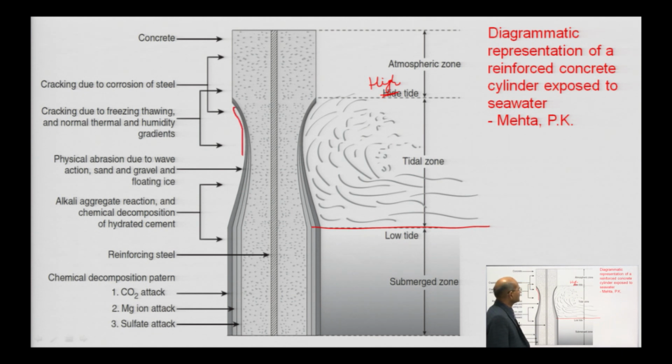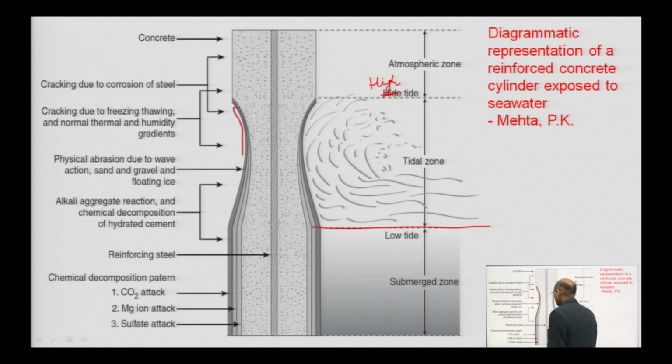If reinforcement is there, what will happen? There will be ingress of salty water, and in this zone there will be ingress of oxygen and moisture also. That may cause corrosion in the reinforcement if the permeability of the concrete is high. Slowly, it takes time. Similarly, in the atmospheric zone, the environment is also loaded with some chloride, which will also cause certain corrosion. So, we have to take special care while constructing a structure in a marine environment.